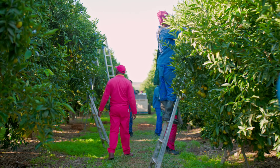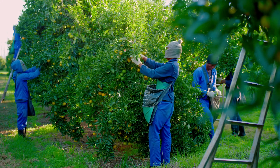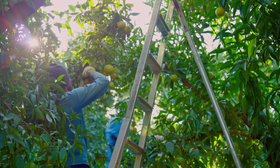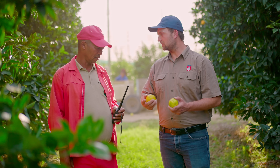At the end of the day, holding a fruit that you've produced instills a sense of pride in yourself. It's very nice to be able to grow fruit and see all of the hard work that you've put into it, and knowing that it's going to find a place somewhere and feed someone.